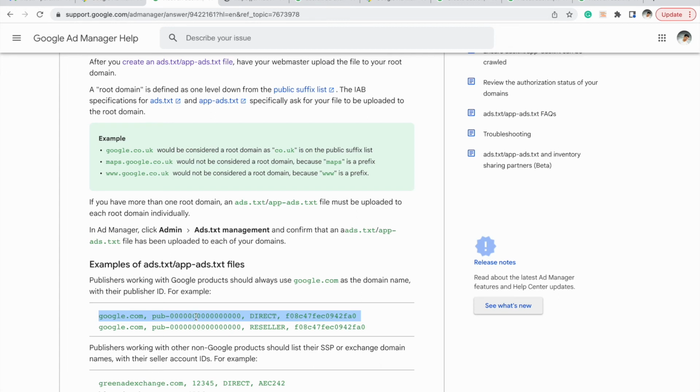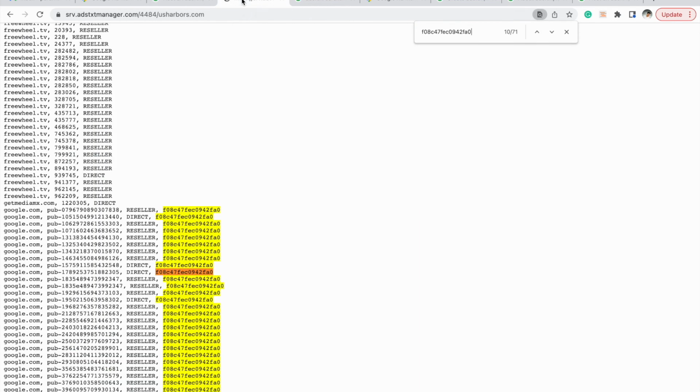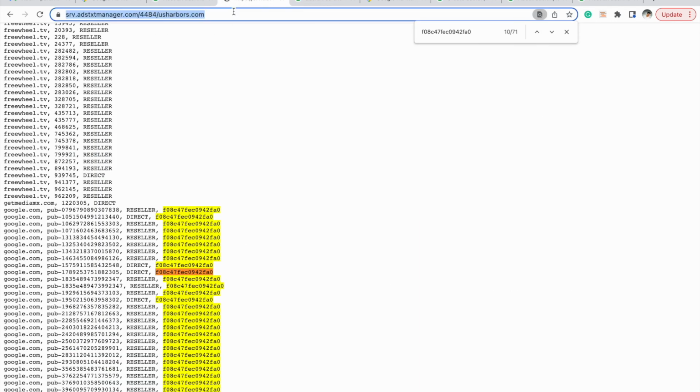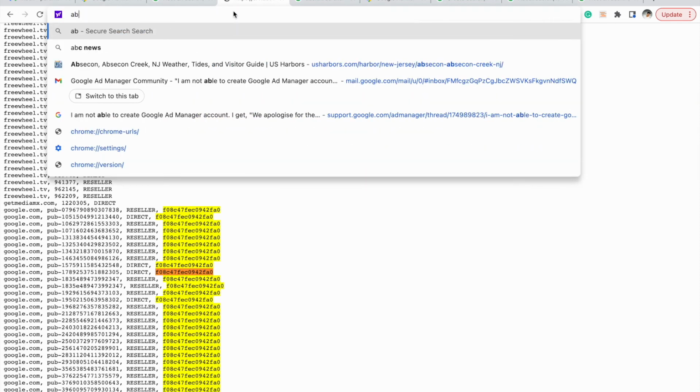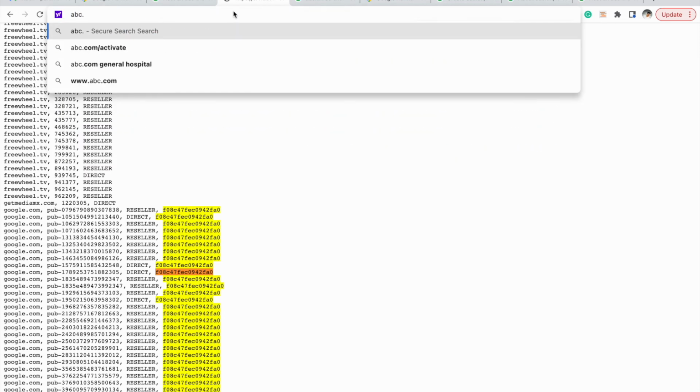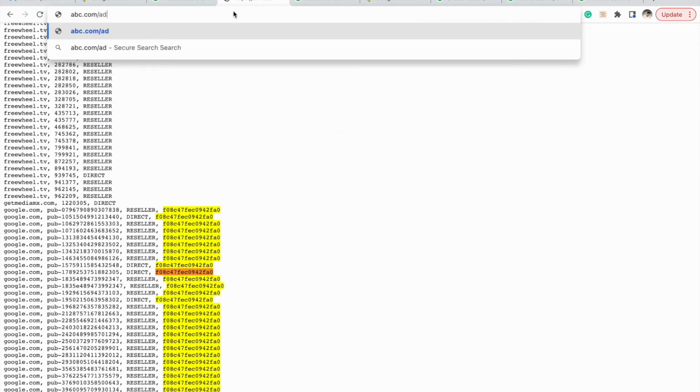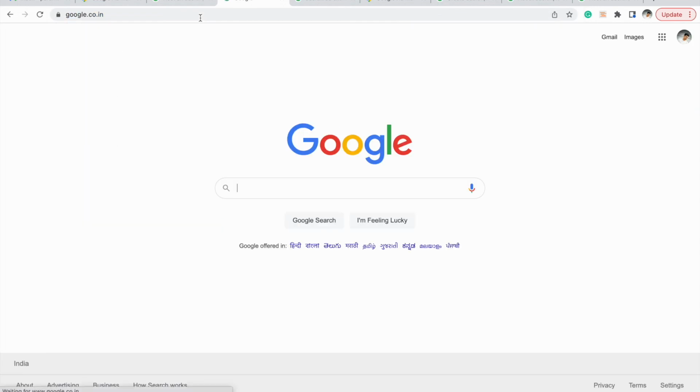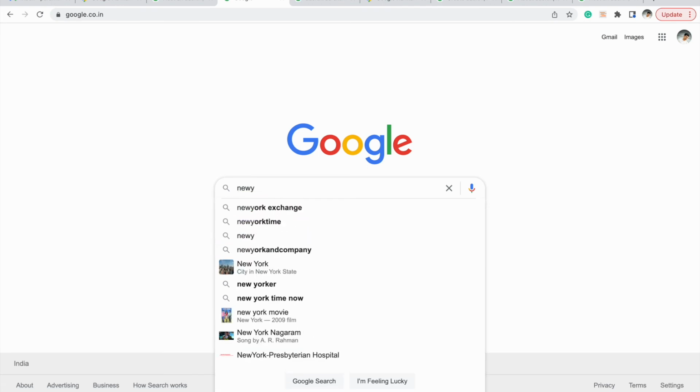Now what you need to do is provide this file, that is ads.txt, at the root of your domain. So like if your site is abc.com, ads.txt should be located in here. So all the big sites actually have their ads.txt in here, and you can view them here. So let's check, for instance, New York Times.